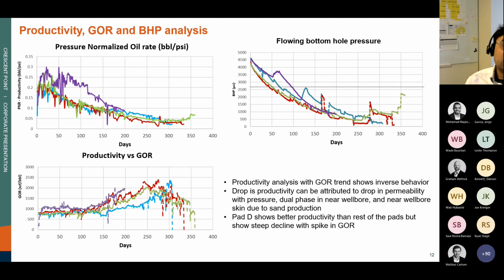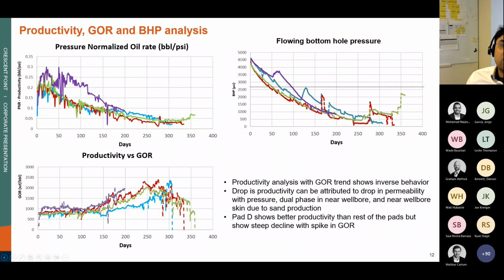So you can see that for some of the wells or pads, the early steep drawdown does impact the late productivity of the well. Suppose this blue curve is for pad D here.